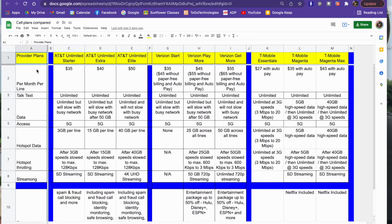And then we do have 5G access where there's 5G available, but hotspot data, 40 gigs per line. We run out of that halfway through the month when I try to use the hotspot. We just can't get enough. So after 2 weeks, we're completely shut down and throttled to where it's useless. And we have to wait another 2 weeks or more before we can start up again. And that's just not acceptable. We can't deal with that.